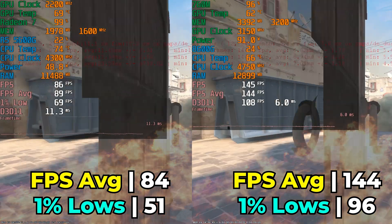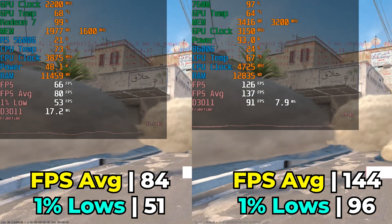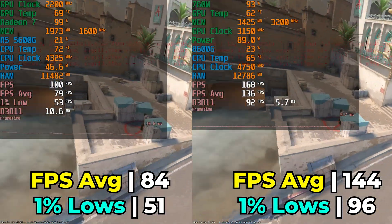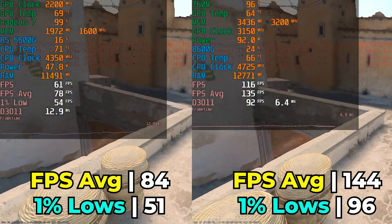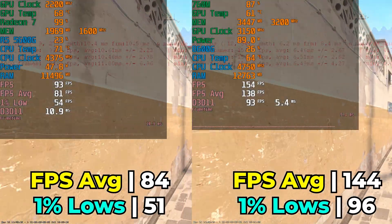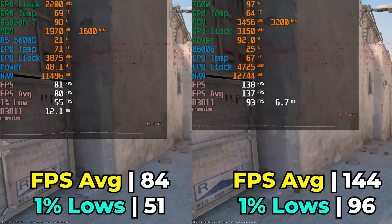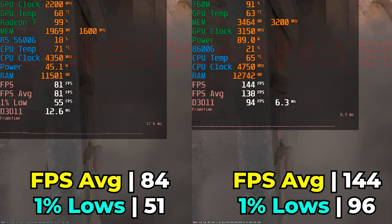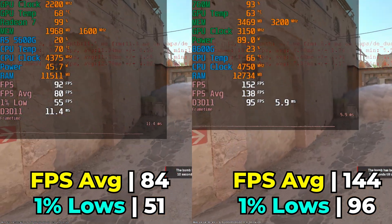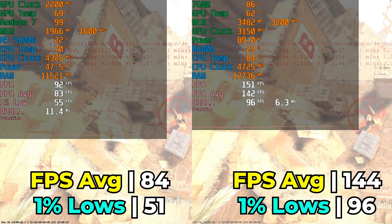Counter-Strike 2 at lowest in-game settings with FSR disabled is interesting. On mini PCs with Vega iGPUs this game runs very poorly, so it was surprising that the 5600G runs it reasonably well — not ideal on 1% lows, but playable if you're not a hardcore competitive player. The 8600G, however, delivers a comfortably high-fps experience; with a 144Hz monitor you can take full advantage of it. You won't be winning majors on this hardware, but you won't be held back playing against friends with dedicated GPUs if their displays can't actually show those high refresh rates.